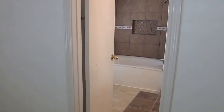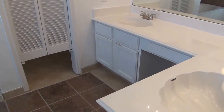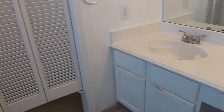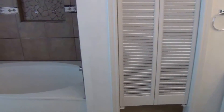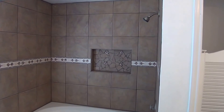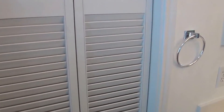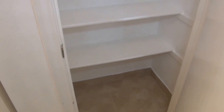The carpets have been newly installed, so that's really great. Then we have the master bathroom — I like the tile work here. Every bathroom is a little bit different in design. Here you have the double sinks, and then you have a sitting area where you can put a chair if you want to get ready in the morning. They have a little different setup here — I don't know what you call those, like saloon doors. Everything is nice and neutral. Then you've got the garden tub, a nice custom design shower tile, shower and tub combination. Here's your commode, and to the back we've got a good size linen closet — this is actually quite big.